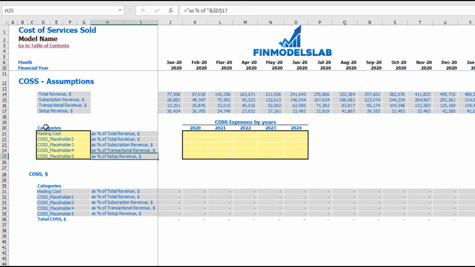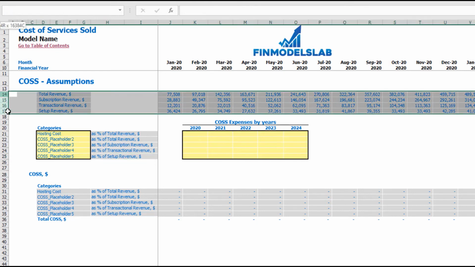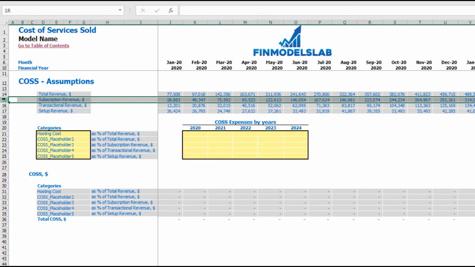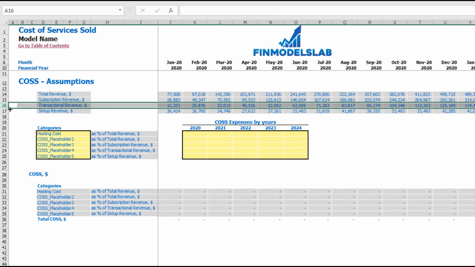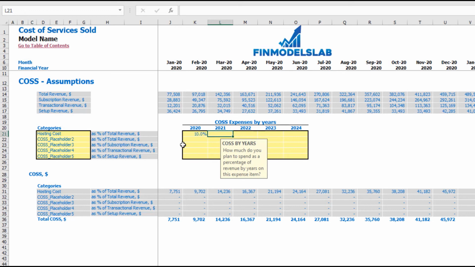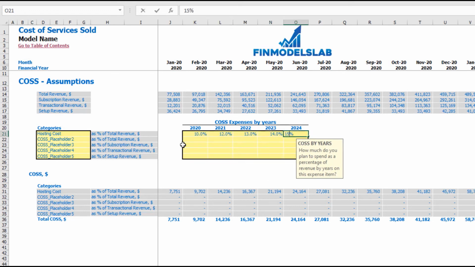So let me show you how it works. On the top you have the basis of calculation, which is total revenue, and the breakdown: subscription revenue, transactional revenue, and setup revenue. So we just set up hosting cost, and we chosen the basis as a percentage of total revenue. So by years we can input this amount, like 10%, 12, 13, 14, and 15.